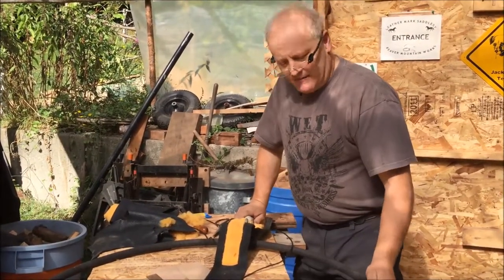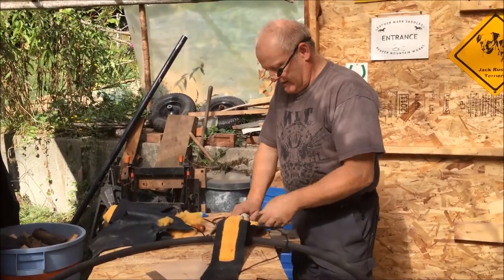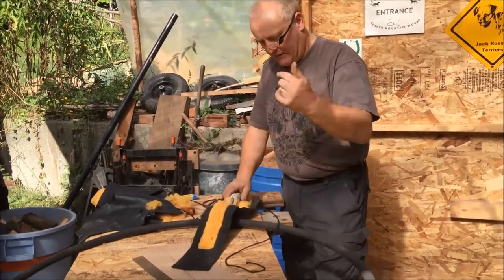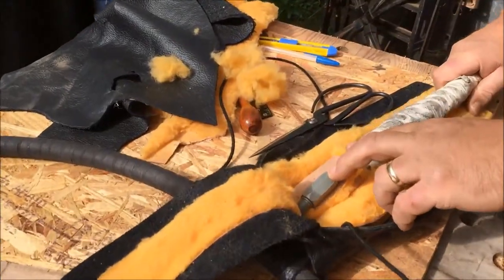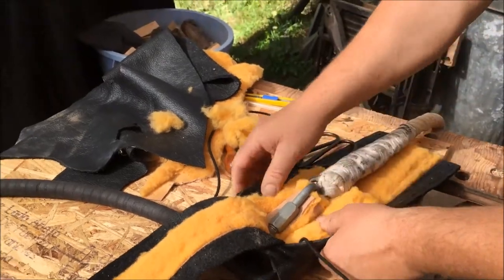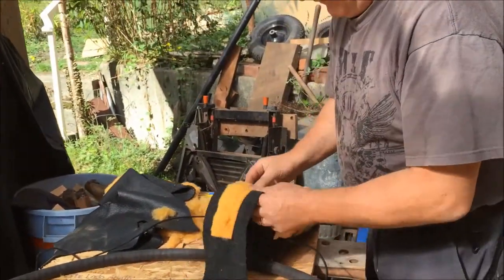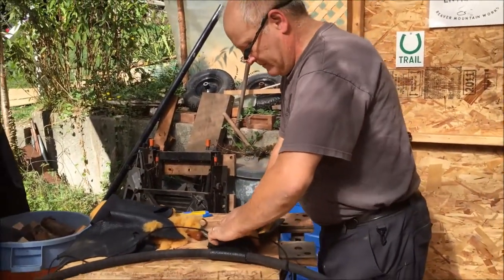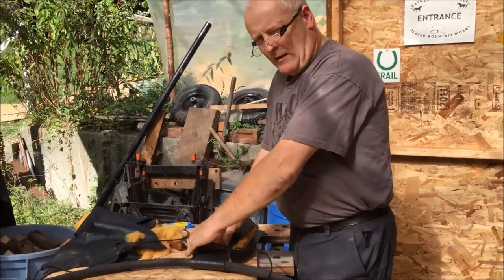The customer is into acrobatics and acrobatics — the kind of stuff they do in circuses and things like that. In particular, there's a hoopla ring here that's got a knuckle on it. If you come forward here you can see it's got this knuckle with the shackle and everything in it, a big metal plate in there. They wanted to get that all nicely padded up and wrapped — instead of being taped, they wanted it wrapped. So we fabricated this wrap unit here that laces up over it.